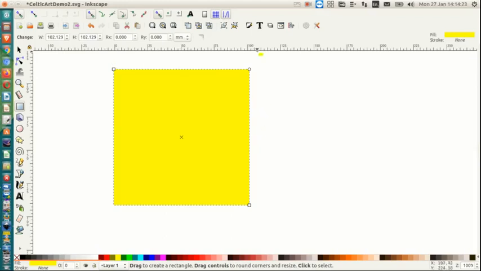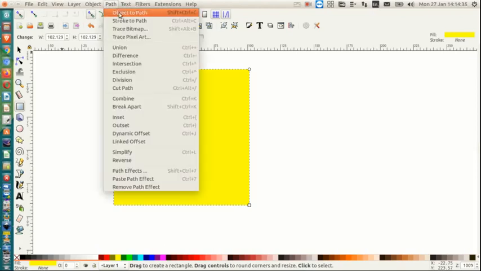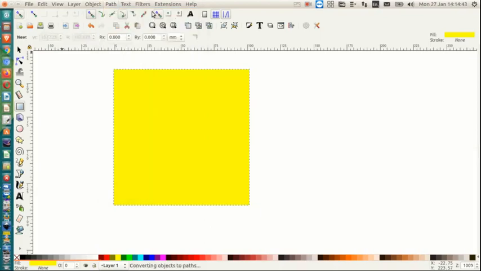So these initially create objects. I'm going to convert that to a path. So if we go up to Path and click Object to Path, the keyboard shortcut for that is Shift, Control and C. So that is now a path.